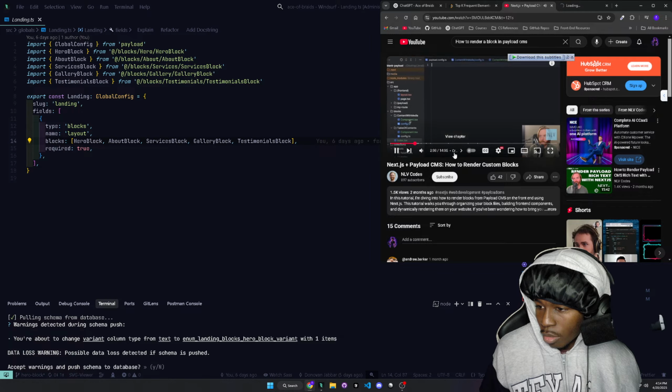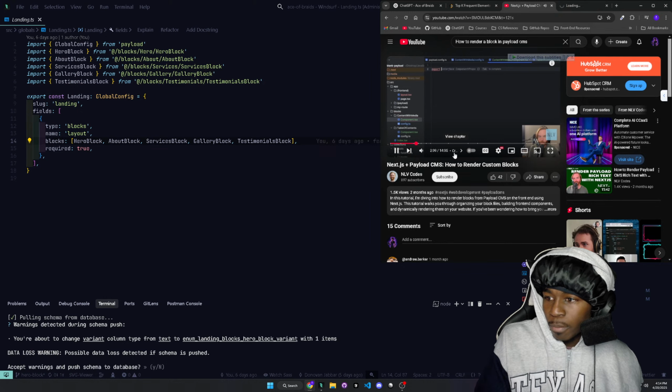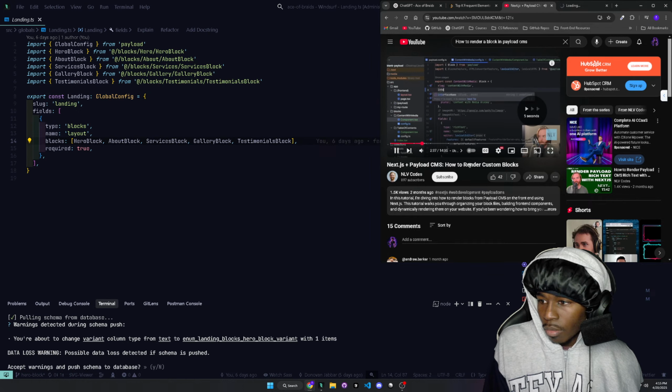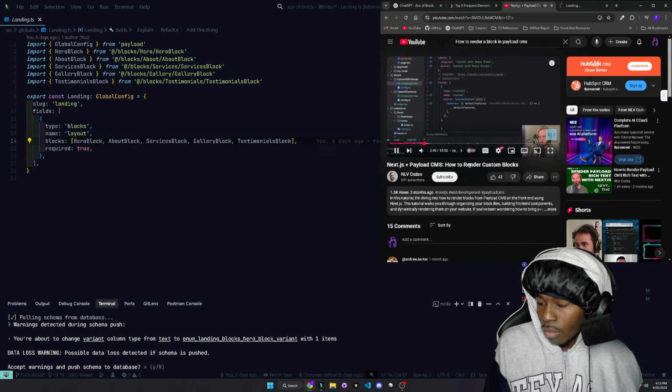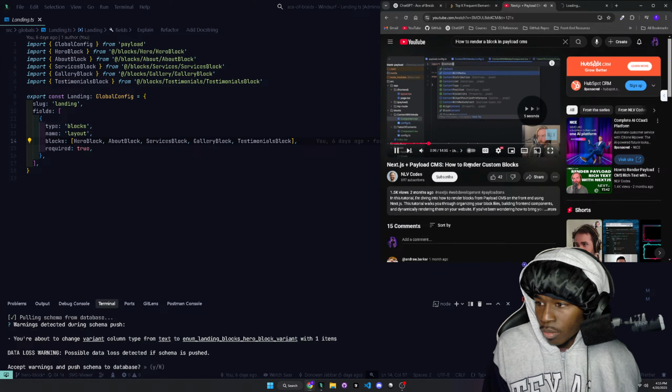Open up the component.tsx file for your content with media component, and then we're going to export a new function that we're going to call content with media block. Of these may generate types, but I'm going to go ahead and just generate the types now, and you do that by typing in payload generate.